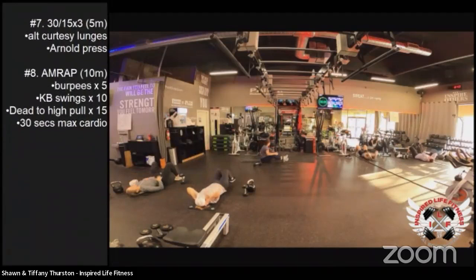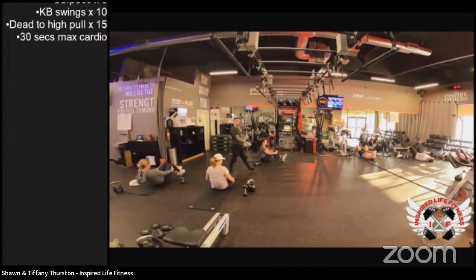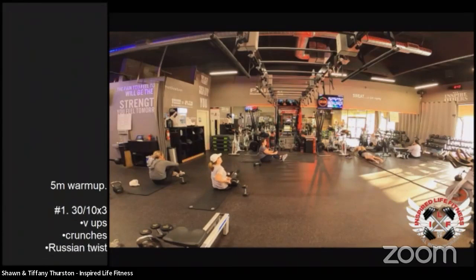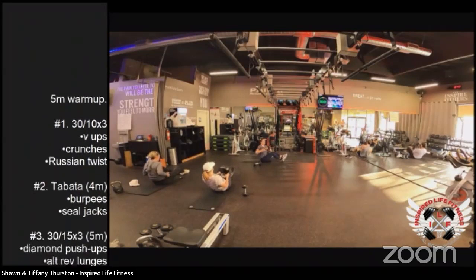5, 4, 3, 2, and recover. Final set of Russian twist, team. In 3, 2, 1, and hit it, go, hit it, go.